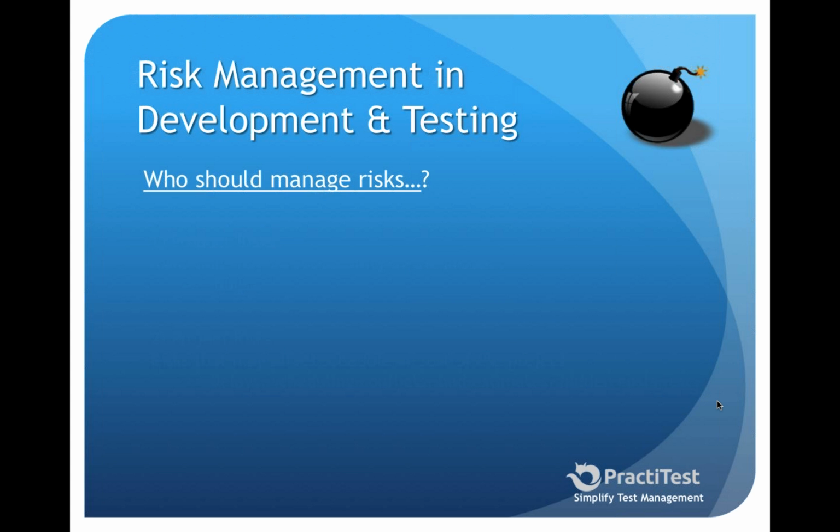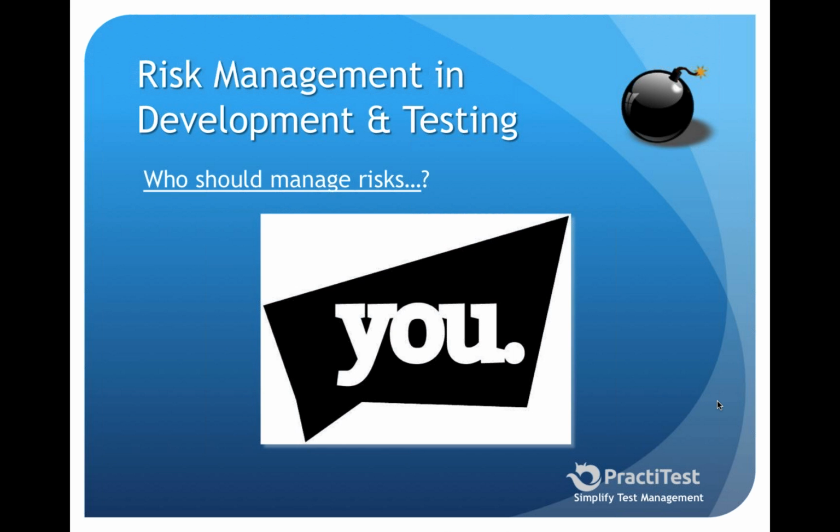Now, once we understand what the risk is and what type of risk we have, if we're talking about risk management, then the question that arises is who should manage the risks in your project? At least in the way that I see it, that person should be you. And who is you in this case? Well, for me, you is a QA professional, someone who's in the quality assurance team and the testing team. I will talk more about why you in this case are the optimal person to manage the risk in your project, and again, how you can do it in a better way.